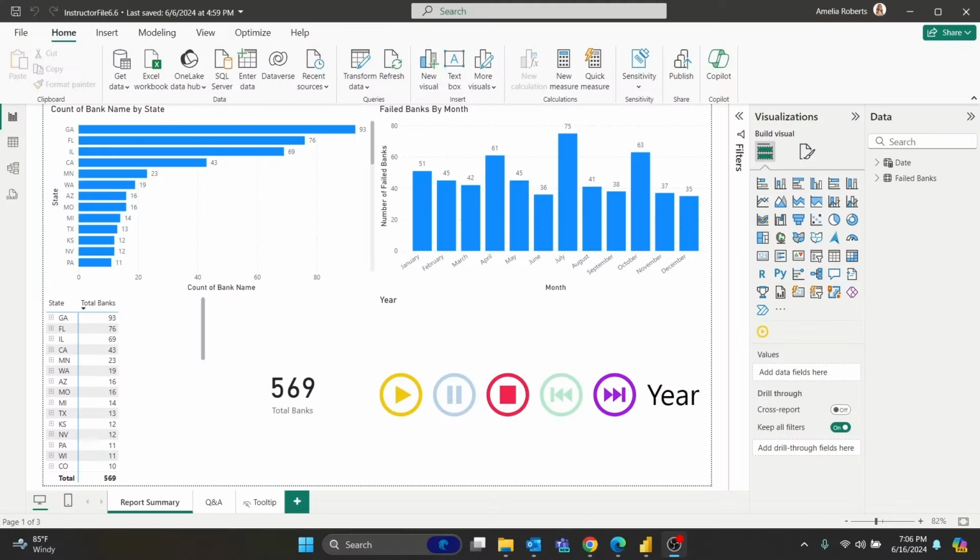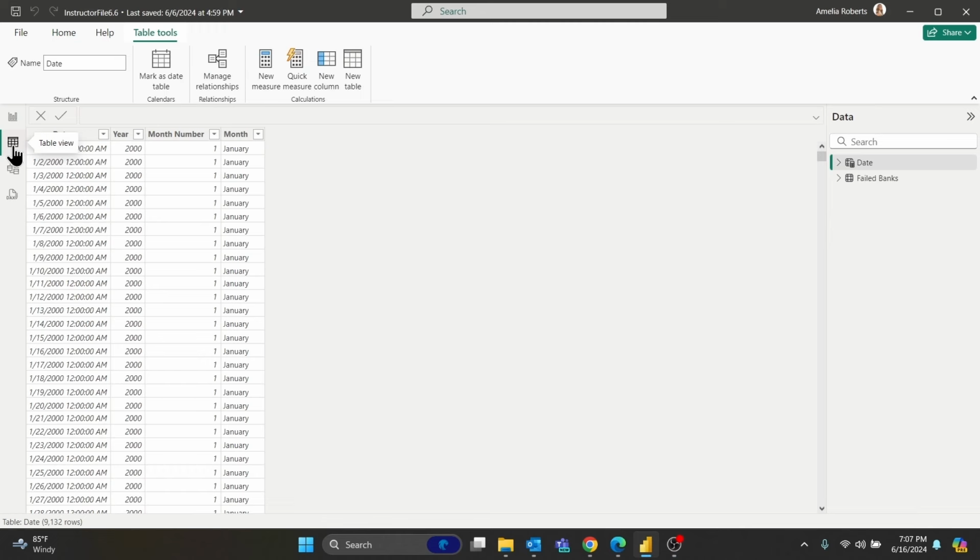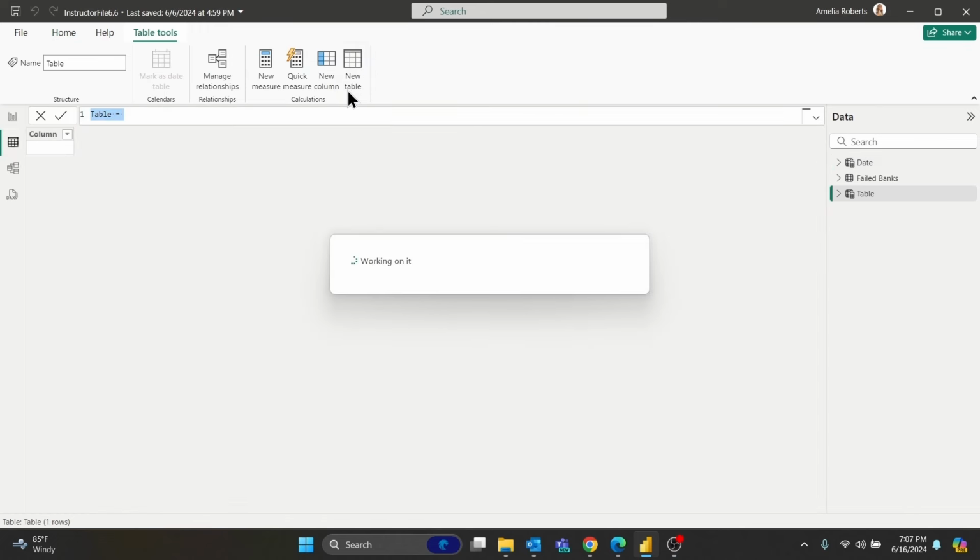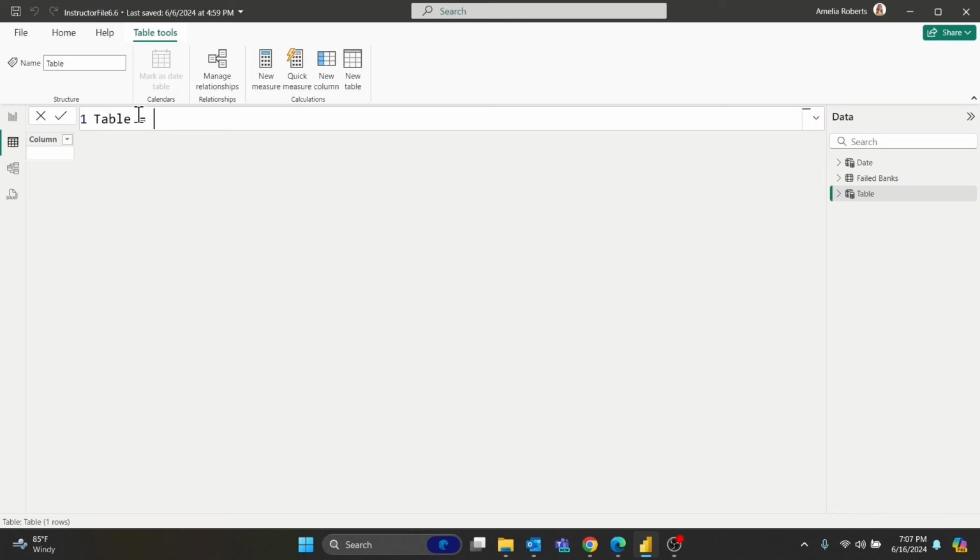All right, everyone, so I am just going to pull up a Power BI report that I have made. I already have a regular date table in here, and now I am going to add my fiscal year date table. To do that, I am going to use DAX, so I'm going to go into my table view, and I am going to create a new table. I am going to start this table off by using one of my calendar functions. I'm also going to make this formula bar bigger because I really cannot stand how tiny it is.